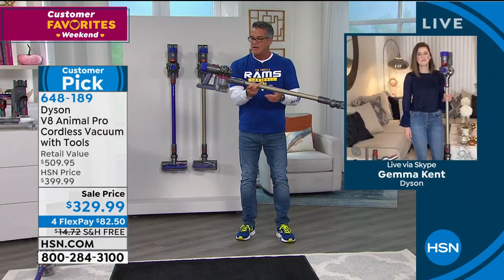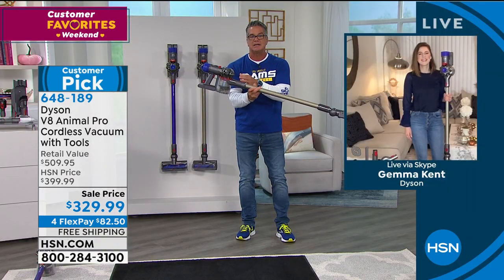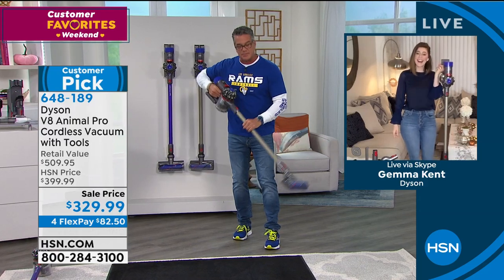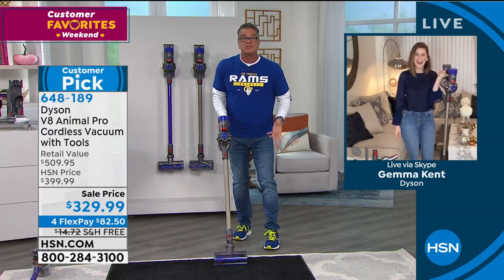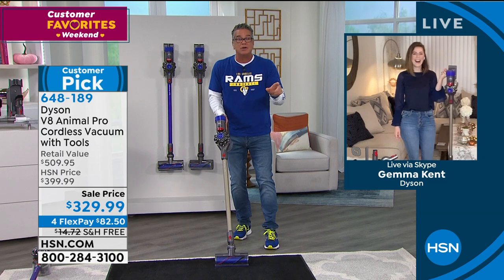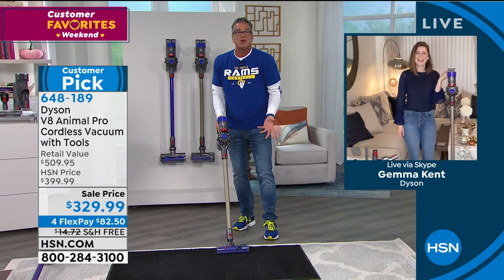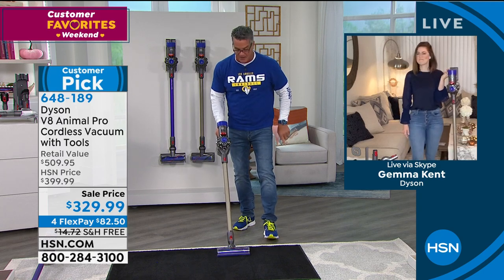Gemma just brought up that most of the weight is up here in your hand versus a lot of vacuums where it's down near the floor and you're literally pushing this thing. The weight is up top, right? Well, it's like steering a ship, right? The weight is the weight, but you don't feel it. You're just turning the little dial and that's all you're doing.